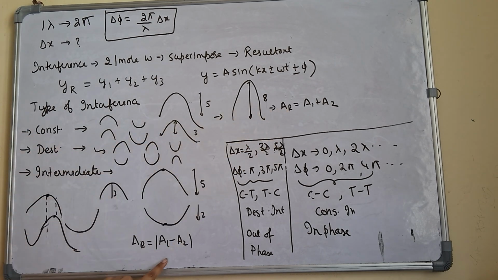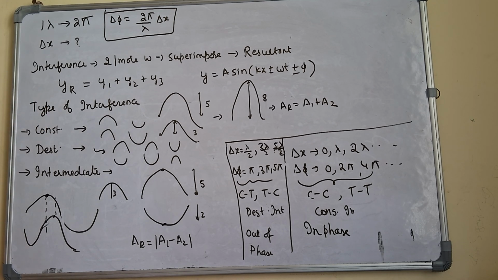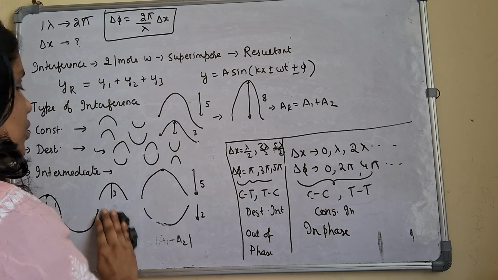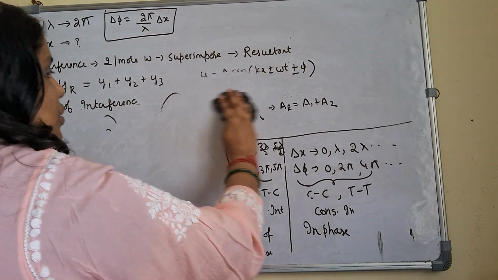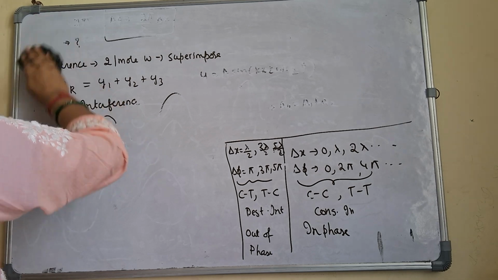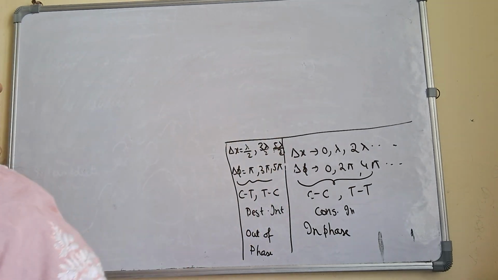Now these two are only for constructive and destructive. So if you have a constructive interference, the amplitude of the resultant wave will be A1 plus A2. If it's a destructive interference, amplitude will be A1 minus A2. Alright, now let us summarize all this and write the conditions, and then we will take that example which is there in your textbook. Now all this that I am saying is not there in your textbook. So that you really understand it, I am explaining all of this.